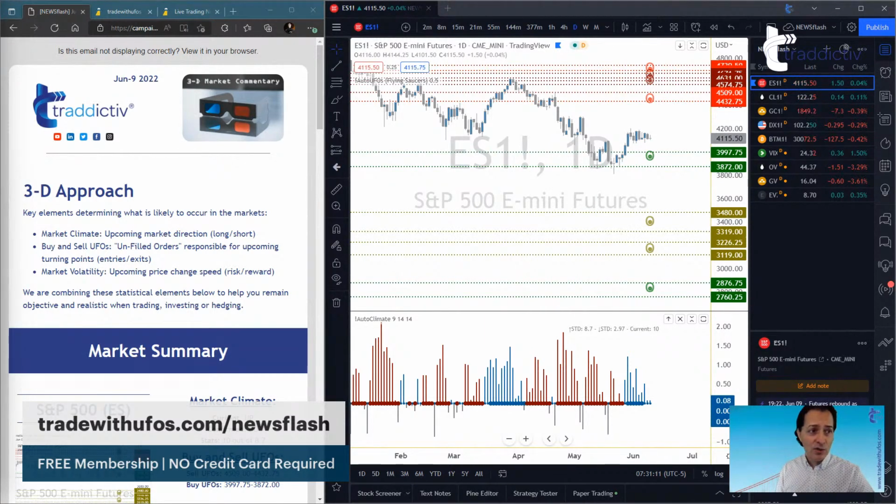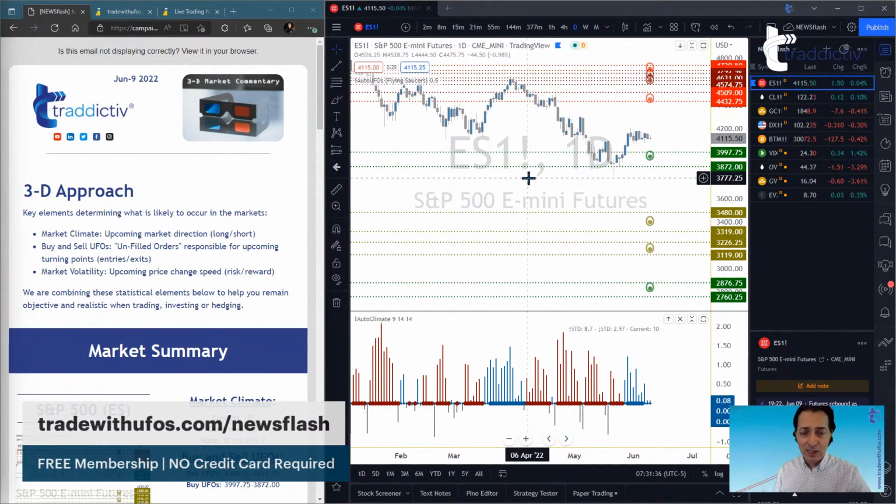And in that newsletter, you're going to have access to 5 key markets. For example, the S&P, we're going to start with that. And you have market information, which is related to our 3D approach to understanding the markets. On the right, as you can see, I have the real-time charts. In this case, it is the S&P futures, and I have more markets that I'm going to analyze today for you guys. So you get to understand what the market environment is before the market opens.